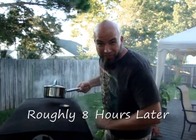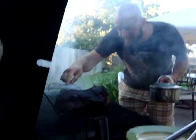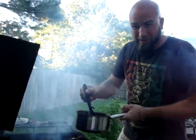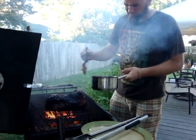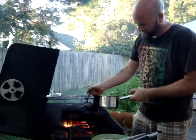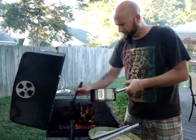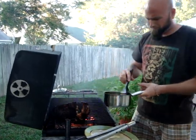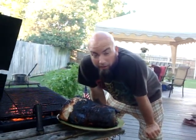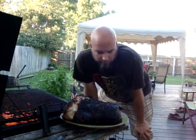All right. 6:30. Remember I started this thing at 10:15 this morning — it's been smoking quite a while. I increased my temperature up to about 280. Already you can see all the good smoke. Beware, that is not burned — that is mere smoke and smoke flavor. What I'm doing is I'm putting a little layer of vinegar, a little bit of oil. So what we're going to do now, I'm going to let this sit on the plate, cover it with some aluminum foil, and let the juices render back into the meat for about 10 or 15 minutes or so.